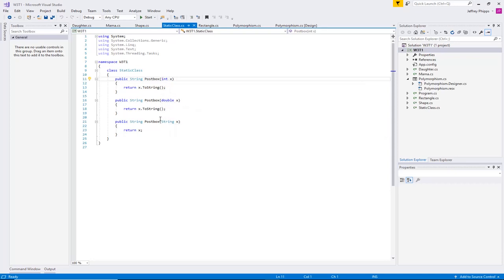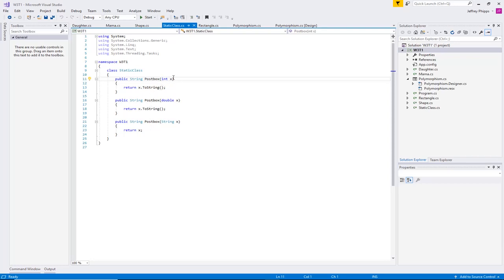The only way you can do this is if anything inside of this where you're passing parameters in is different. If they were the same, you would get an error message that they are not unique, and it simply wouldn't let you compile at that point. Okay, so I have a class, and I've called it, unimaginatively, static class, so that you can see what that is. And it has three overload situations.